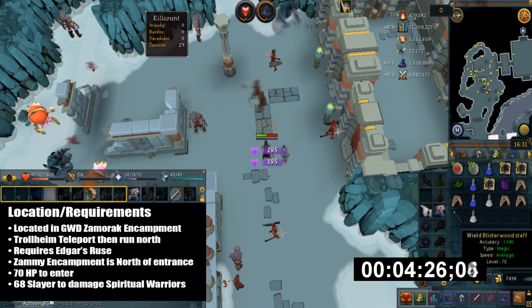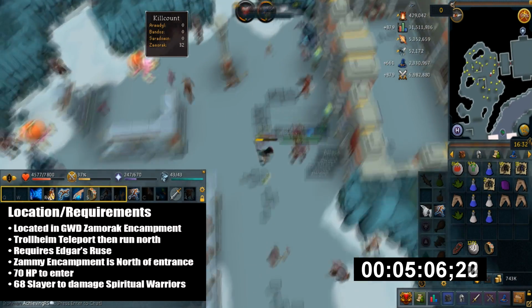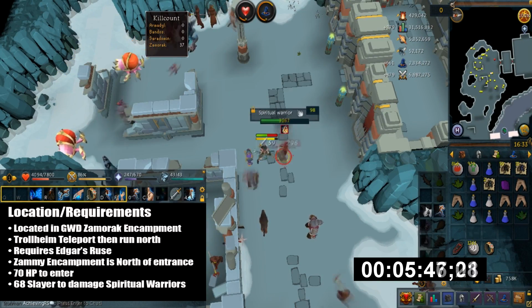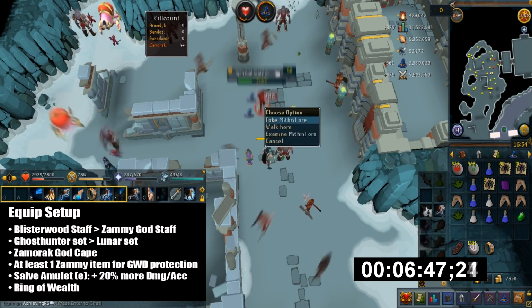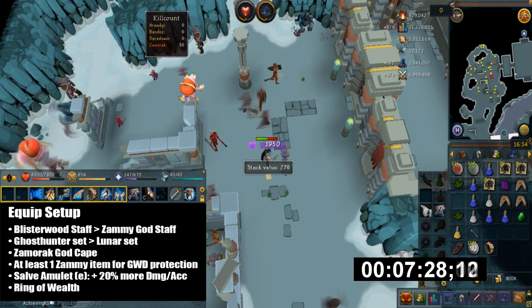For my recommended stats, I do suggest you have 65 magic so you can access lunar equipment. Then I also suggest you have 55 defense, so that way you can use the rejuvenate ability. For my equipment setup, I have a blisterwood staff. You can use a Zamorak god staff instead if you don't have access.